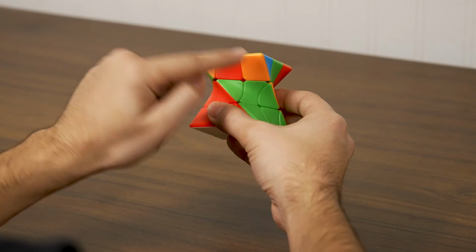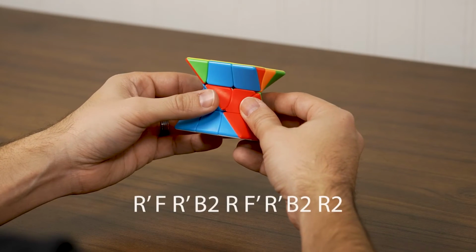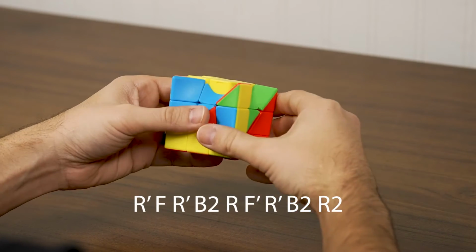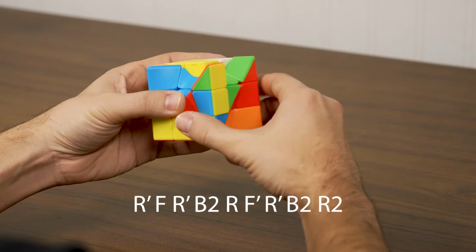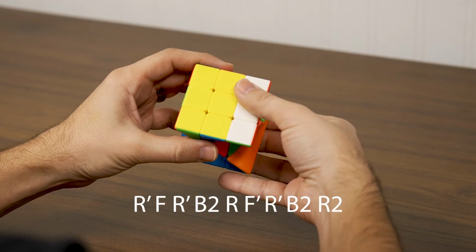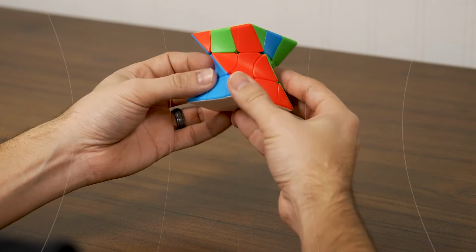And we have 2 oranges right here. Now you'll have those 2 colors that are matching with its color, and then have it facing back, and then just do that same move again. So it's going to be right prime, front, right prime, back 2 times, right, front prime, right prime, back 2 times, and then right 2 times. And then just go ahead and twist it to where all the corners match.